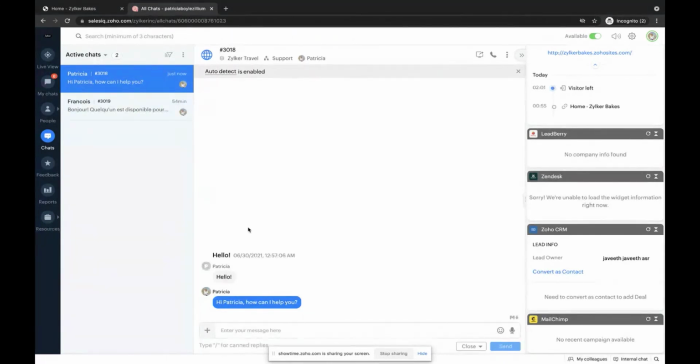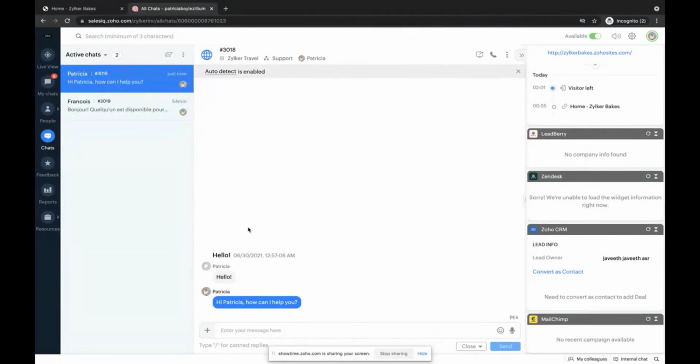And the long monotonous chat sessions that you've been having for a very long time, they're not needed anymore. Audio calls help your operators solve problems quickly and efficiently, and this is going to improve the resolution rate and save a lot of time and effort. With audio calls, visitors don't have to wait for hours together for a single response from an operator. They can get their queries answered then and there.